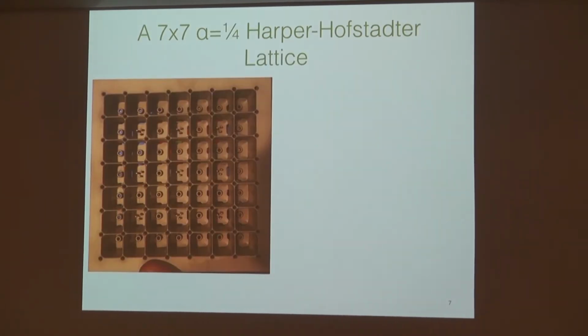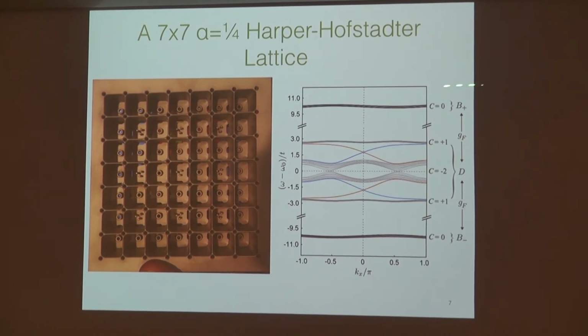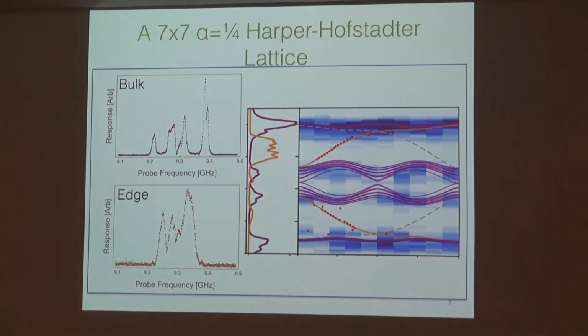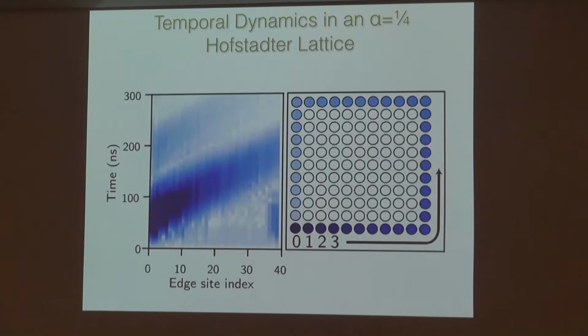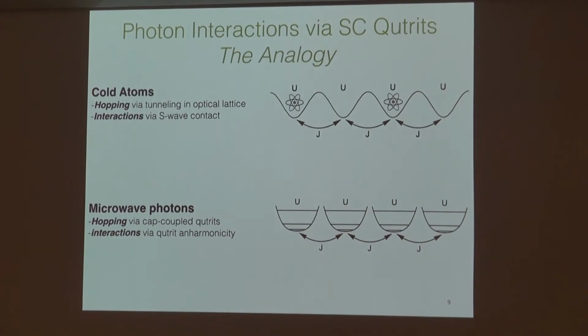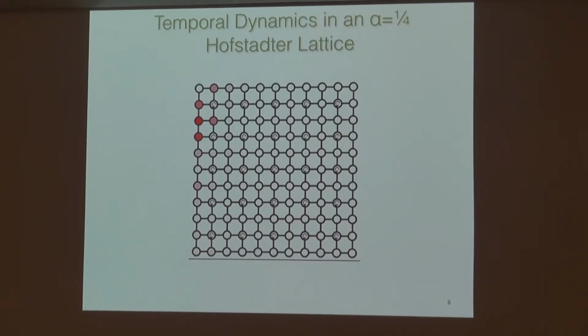So we do this experimentally. This is the band structure that we expect, and these are these edge channels. And when we measure, what we discover is that we get exactly the band structure that we expect, along with these edge channels at precisely the predicted energies. And indeed, if we put an excitation into the edge of the system, this is a movie where we measured each lattice site in real time and watch how the excitation moves, and indeed it just moves around the edge. So this all works kind of as we would expect it to.